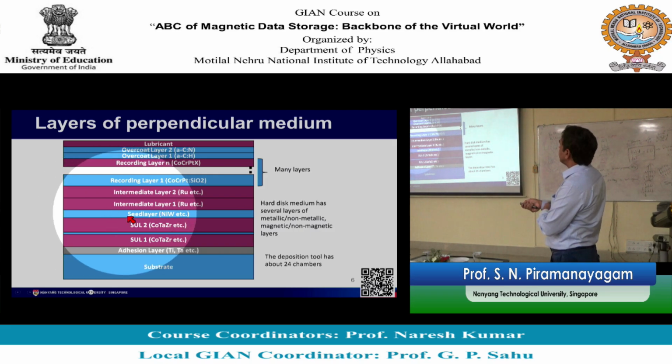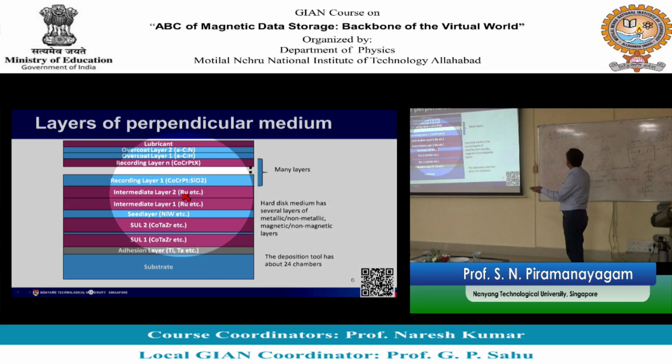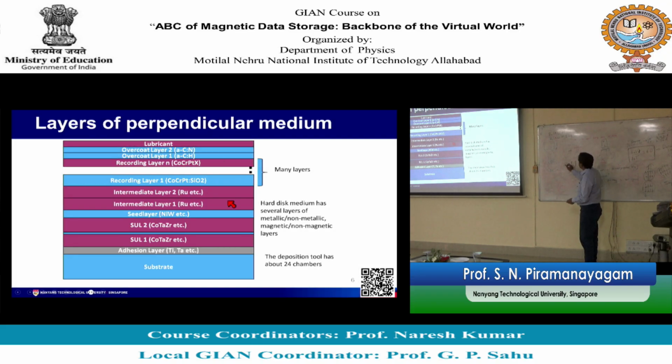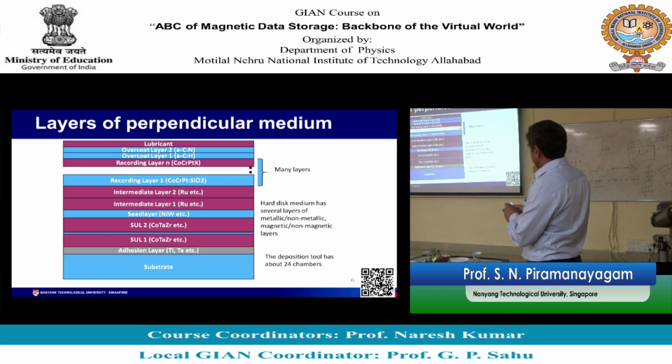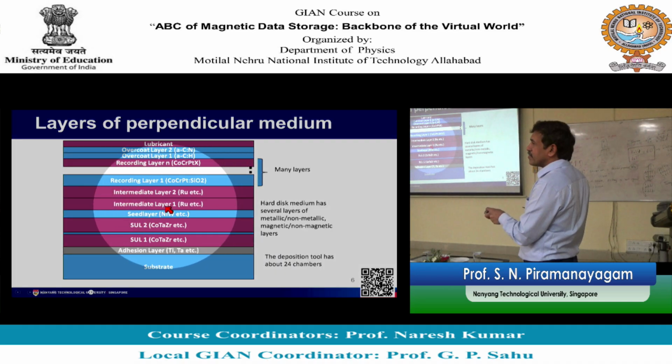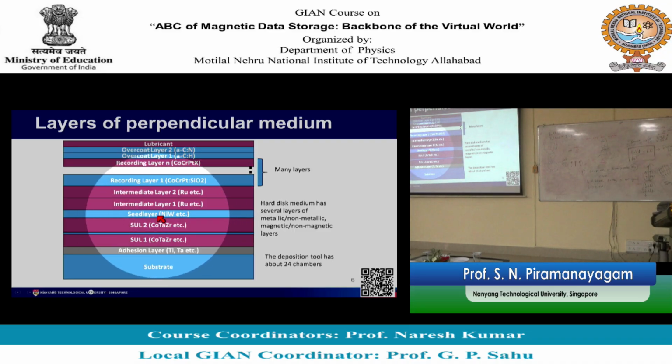Then we have the seed layer, ruthenium 1, ruthenium 2 and so on. These are equivalent to the chromium layer that you learned before. Okay. So, these 3 layers that I show here help to achieve the C axis of cobalt in the perpendicular direction. The ruthenium 1 and 2, the element is the same, but there is some difference which I will show later. The seed layer is a nickel tungsten alloy. So, it is an alloy of nickel and tungsten.